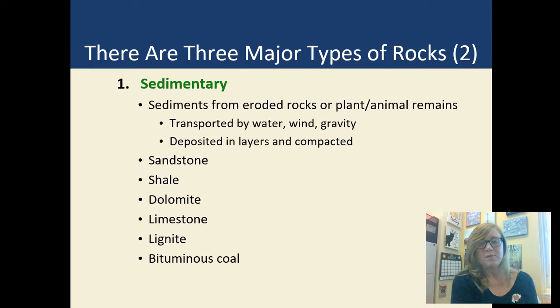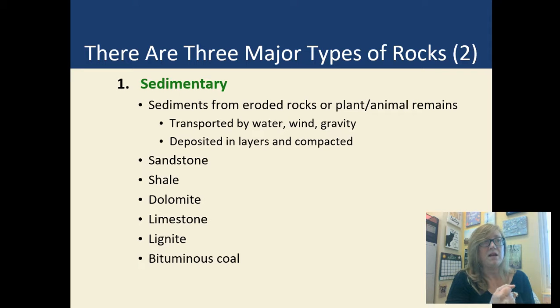So these sediments are eroded. They're moved by wind, water, gravity, etc. And they get deposited in layer after layer after layer. So think of a stream or a river coming down a mountain. And every spring you have this huge rush of the melting glacial meltwater. Melting meltwater, cool. But anyway, with it, it's going to carry any animal that fell in or was frozen.